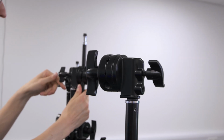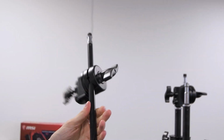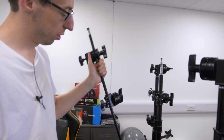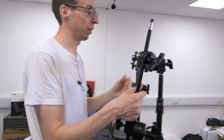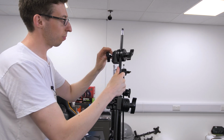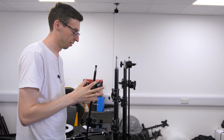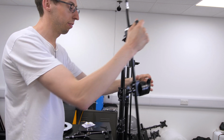You can get the C stands from Neewer with this whole attachment, this arm, so you get another 2 grip heads and then the actual boom arm itself. I will be reviewing this set separately, but I just wanted to give you a little idea of the different applications you can do things with. So we'll take that off, and then this is what you would get if you were to get a traditional C stand, just to give you a rough idea of things you can do.